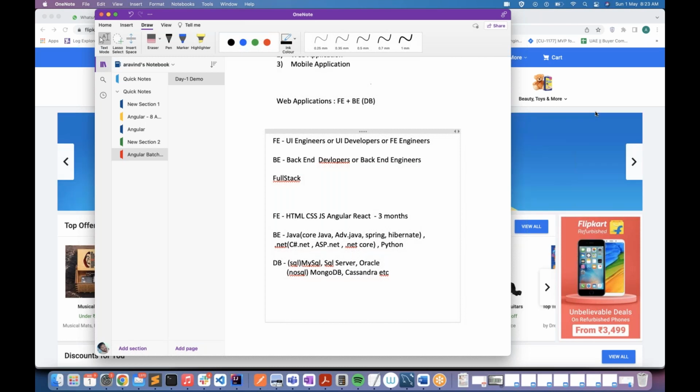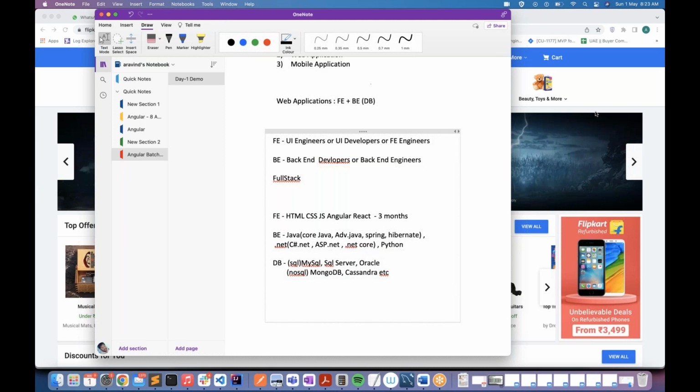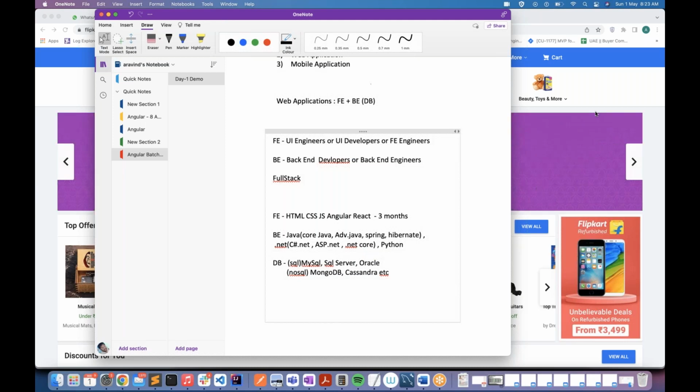Hey, hi Arvind, this is Pawan. Yeah, tell me. For the front end, will you please cover Bootstrap and jQuery, along with React, Redux, and Saga?